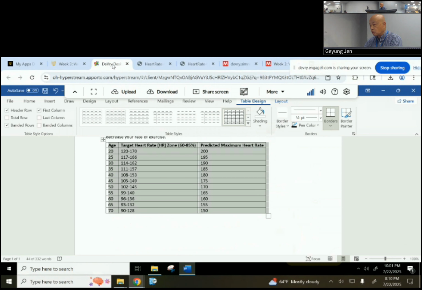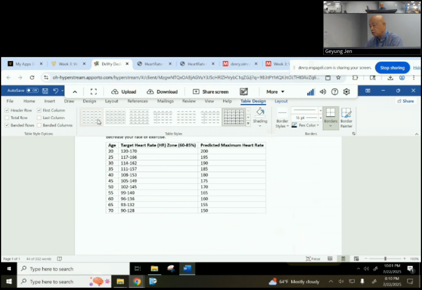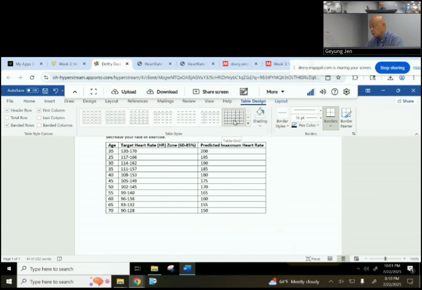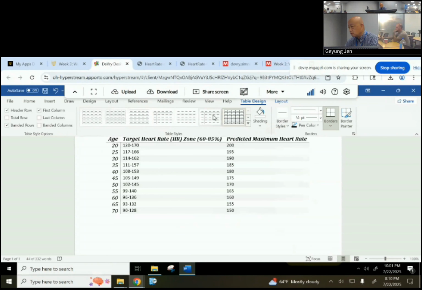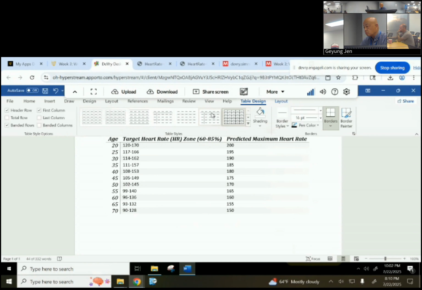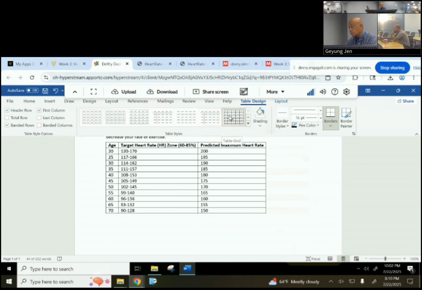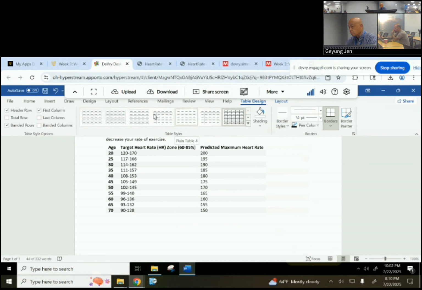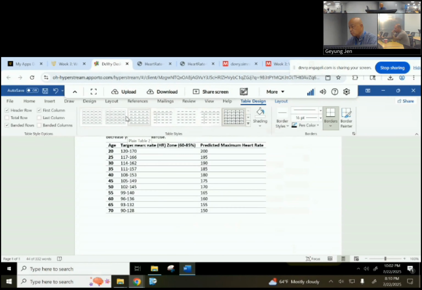So which one is a header row and a banded row? So you hover here. Which one is the header row and the banded row box?